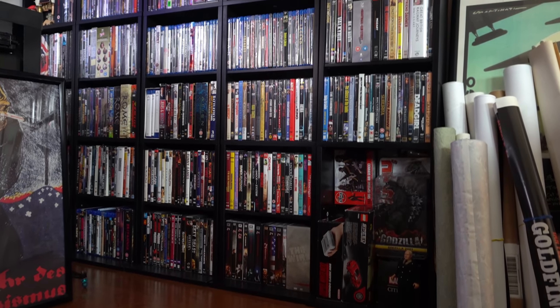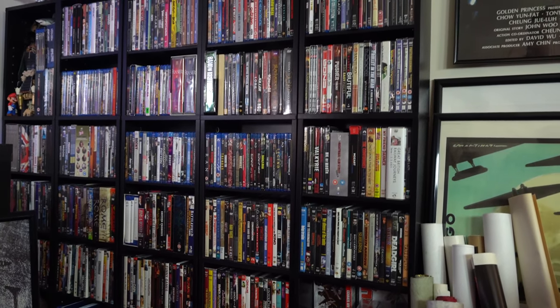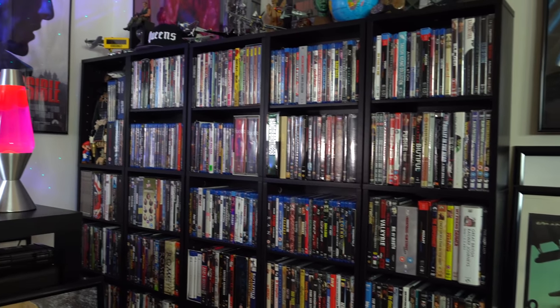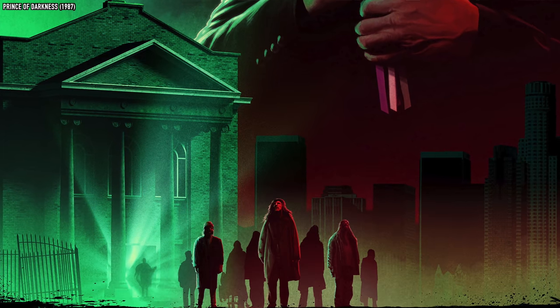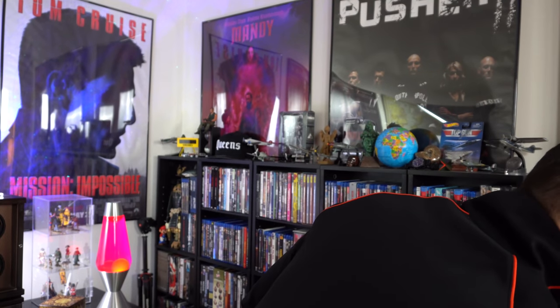Here we are — the movie collection, and it's grown significantly. I'm still buying a lot of DVDs. It's half Blu-ray, half DVD, mainly because a lot of the obscure weird stuff that I like from Japan and Europe isn't always available on Blu-ray yet, so I'm still finding a lot of bargains. For example, Prince of Darkness here, which I think is fairly underrated. Of course They Live, Halloween, The Thing — they'll always be the heavy hitters for John Carpenter. But this wasn't much more than you'd pay to stream it, and I can rewatch it again and again and own it.